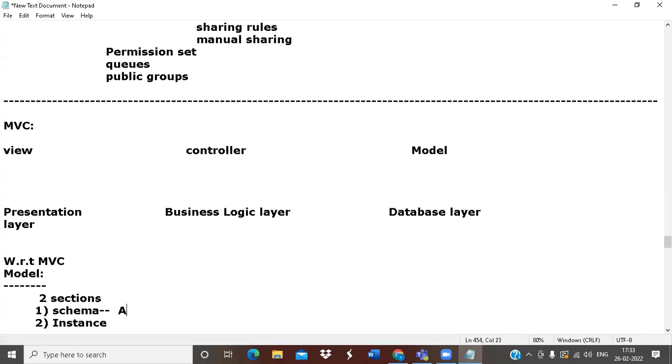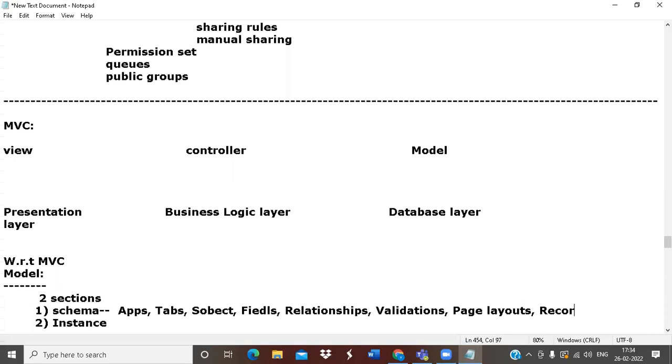Schema contains, observe carefully, apps, objects, fields, relationships, validations, page layouts, and record types.